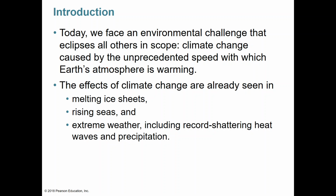We also know that the ocean currents are warming, and we've already talked about how ocean currents help to drive weather patterns. This is leading to more extreme weather, so more frequent and stronger hurricanes during hurricane season, heat waves in areas where it has been uncommon in the past, and increased precipitation with some of these weather events that's leading to flooding in coastal areas.